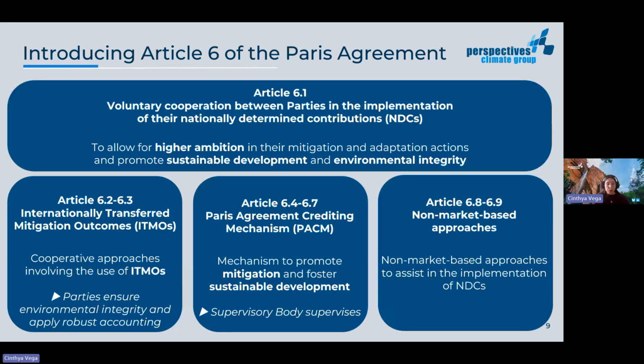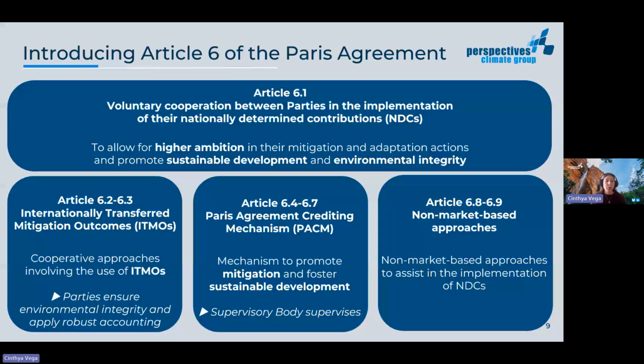Under Article 6.4, which is the second component of Article 6, we have the Paris Agreement crediting mechanism, and this is an international crediting program that is established by 6.4, which main overall objective is to promote mitigation and foster sustainable development in the host countries. The PACAM, as we will refer to it throughout the masterclass, is supervised and operates under a supervisory body.